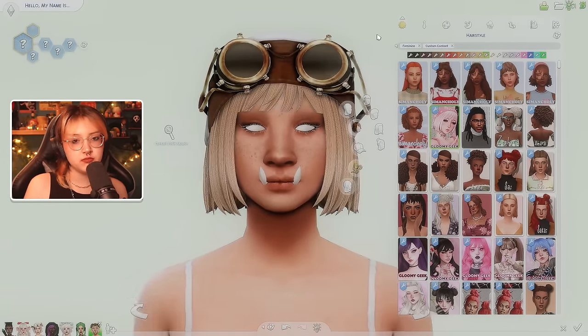Actually, let's go on to tattoos and let's see what we've got. Also, I don't like how some stuff brings the arms in. You see what I mean? Like, they're like, woo, woo. I'm just going to try and make them look a bit more like she did before. And let's go ahead and look in tattoos.